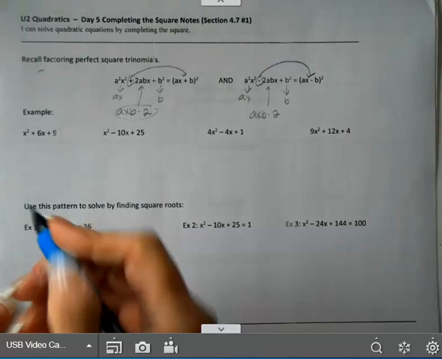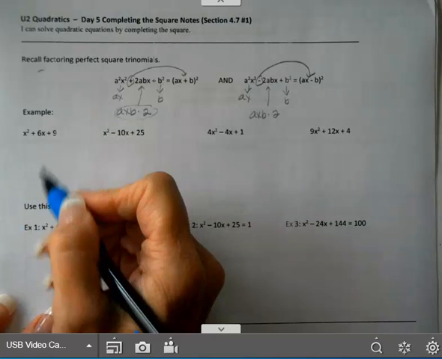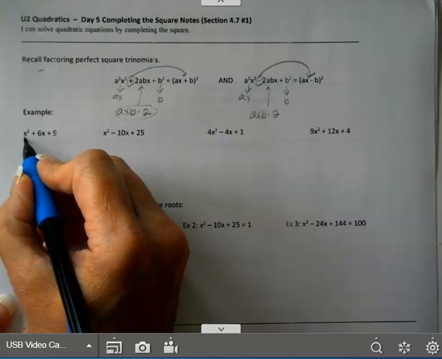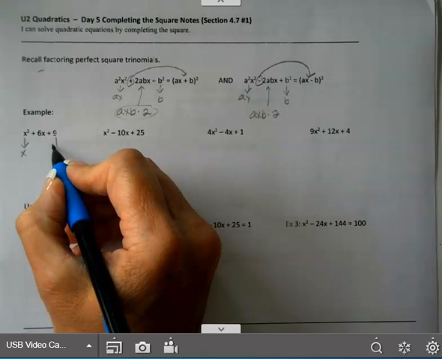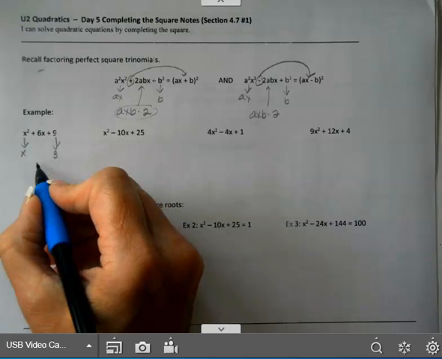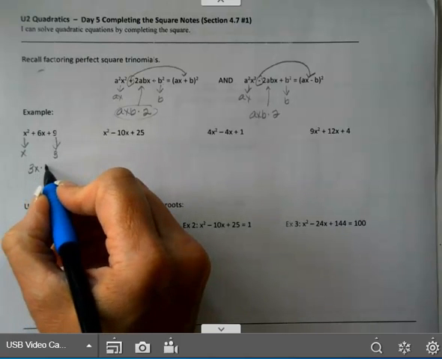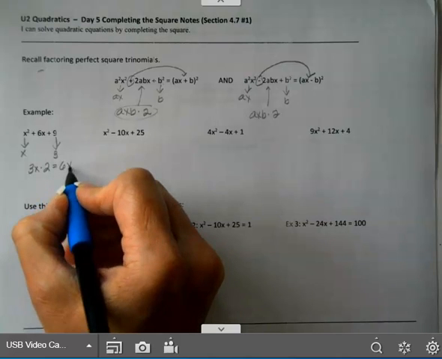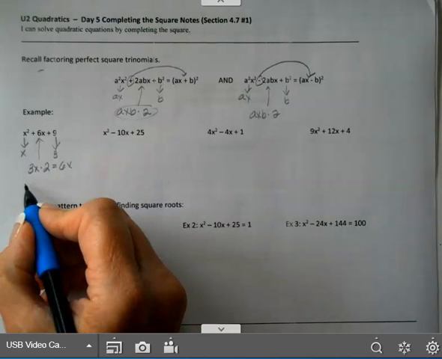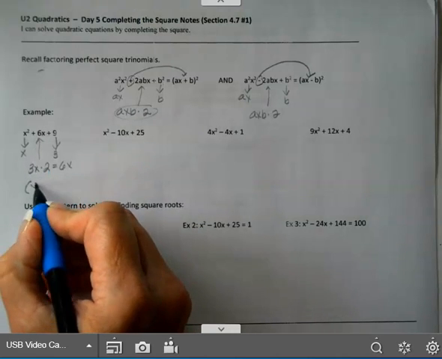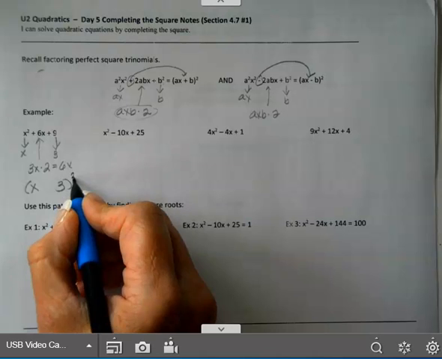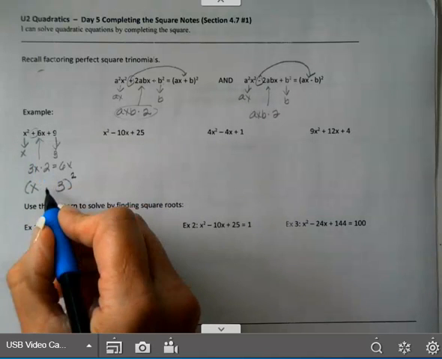So let's practice factoring these in terms of a perfect square trinomial. Let's see if they are perfect square trinomials. This first one, I get x. The last one, I get 3. And then if I take 3x times 2, I get the 6x, which is my middle term. And so this is a perfect square trinomial, and that's going to factor into x and 3, so it's those two values, and that's going to be squared, and then the middle term is a plus.